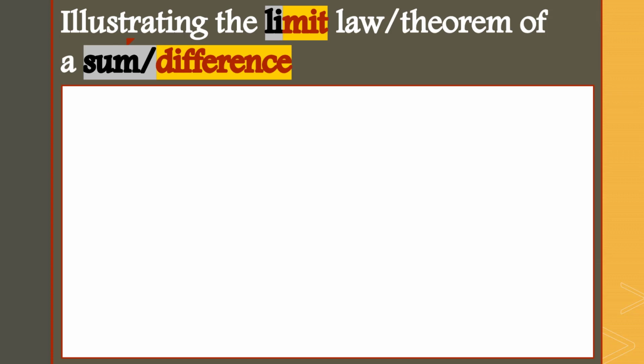Starting from here, hopefully you were able to understand the idea of substitution and why substitution doesn't work at all in some cases. You have the previous video for that. But since substitution is generally acceptable in getting the limit, we are going to use that. For these theorems, we're going to illustrate them step by step. And if you were able to identify already a specific step or a shortcut, as long as it's mathematically correct, we're going to accept that.